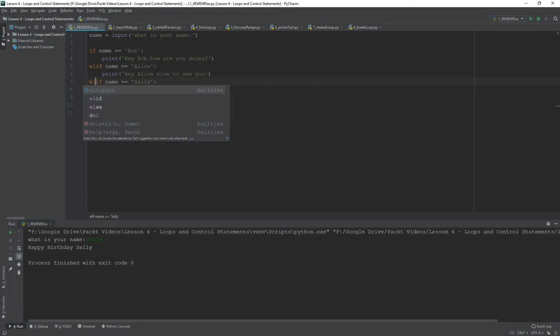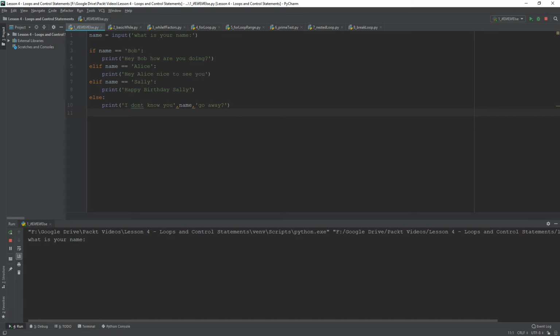So this is a more practical example than the one I had in the slides, and I actually did this on purpose to set you guys up to run into a problem, because if you see the issue between using if instead of an elif, and that makes your program working properly, you're more likely to remember it. So I'm going to run it here, and you'll see that no matter who I put, you only get that one custom response. Bob, hey Bob, how you doing? You know, Alice, and anybody else, anyone, I don't know you, anyone, go away. So there is an example of if, elif, else statements.